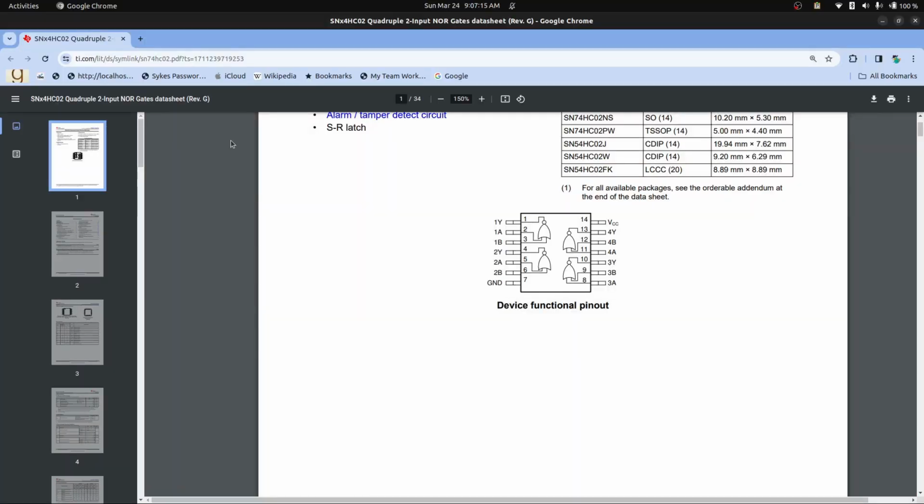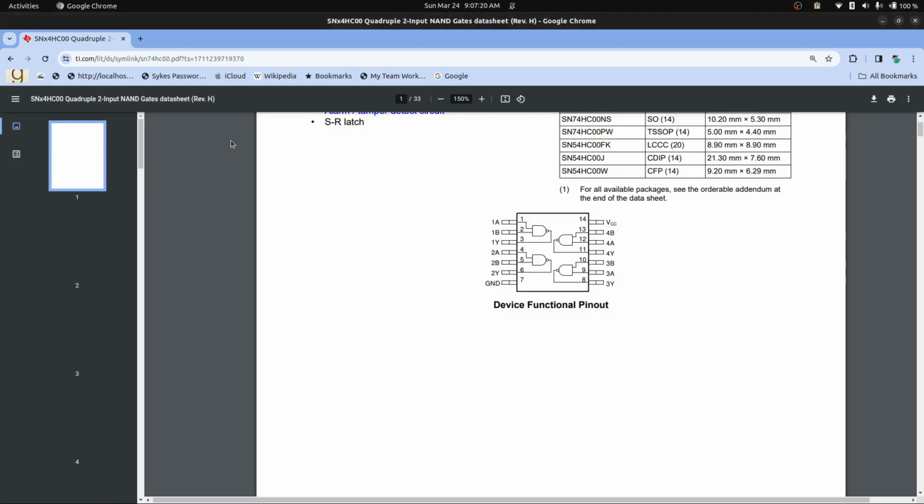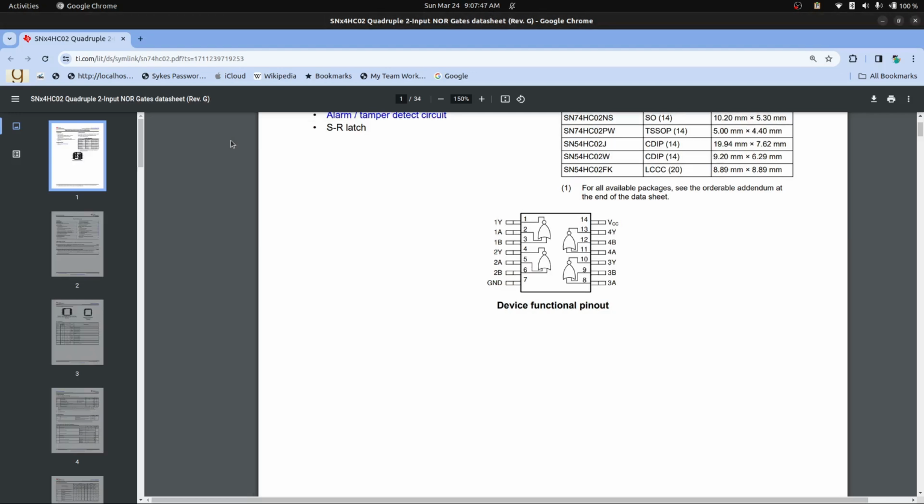One thing to be aware of with the NOR gates is that their inputs and outputs are opposite of most other 74 series chips. So almost all the chips that are quad 2-input chips, pins 1 and 2 are inputs, pin 3 is an output, 4 and 5 are inputs, 6 is an output. And then it's wired the other way here. You can see pins 10 and 9 are inputs, 8 is an output, and 12 and 13 are inputs, and 11 is an output. But if you look at the NOR chip, it is wired the opposite of that, so that 2 and 3 are inputs and 1 is an output.